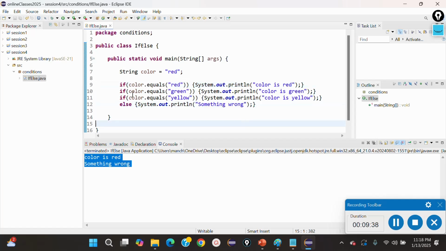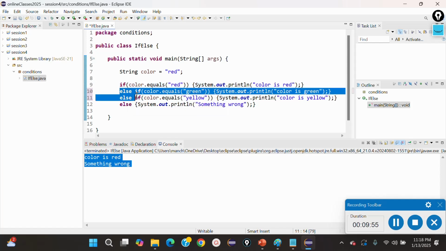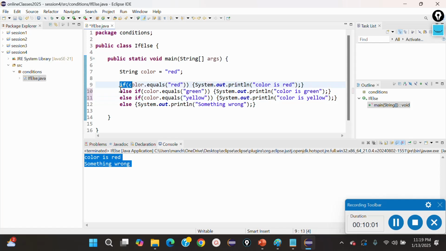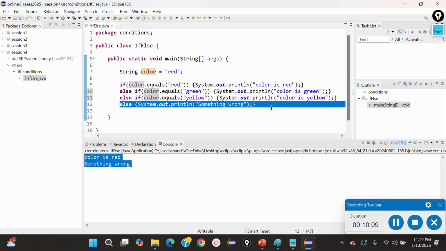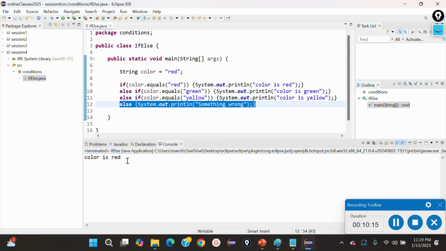Now let's say instead of two if conditions, I have two else if conditions, else if or else, right? What will happen now? If I do have red here, this piece of code became true, right? I'm saying all these else if conditions are now dependent on this if. If this is false, then the next gets checked. If this is false, then the next gets checked. Else, if all three of them are false, then only this will get executed. What will happen then? If I run my program right now, only one statement will get executed. That is the true one, the first one.